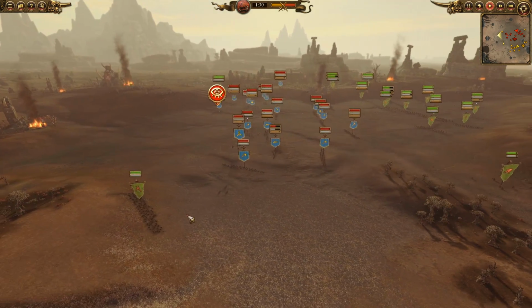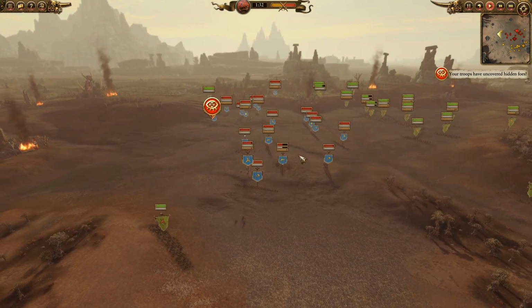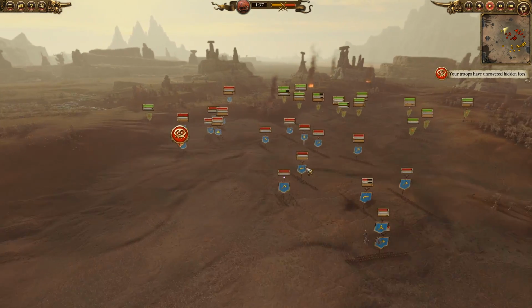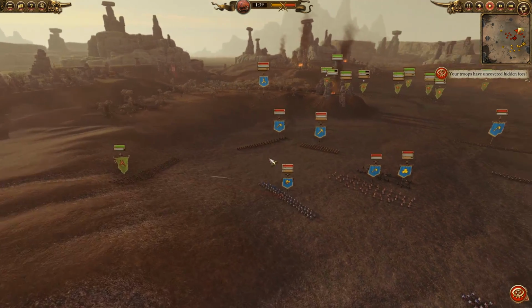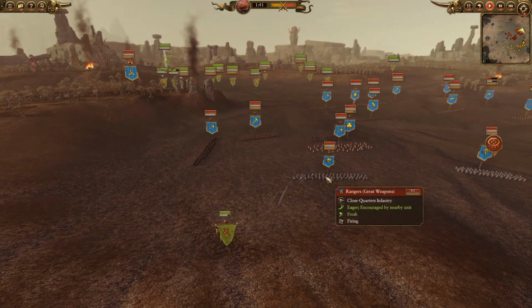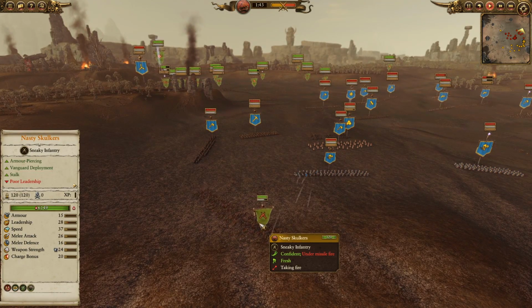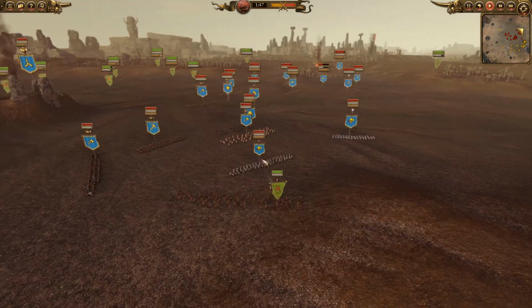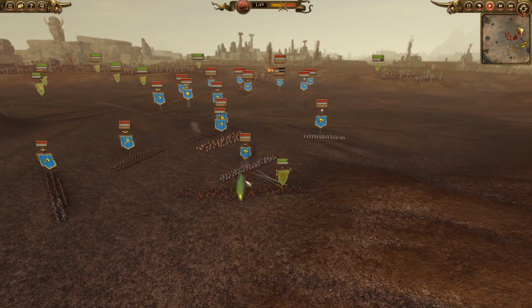I might lose some units as a result, but for the most part, I think it's worth it to halt his advance, and eventually I will send in the Black Orcs once I feel like everything is opportune. Here on the far side, some of the Skulkers do go relatively undetected. Some of the Rangers with great weapons are able to turn around and get some throwing axes on them, but throwing axes aren't going to be super effective here, so if I can chew some HP off these guys, I'll be quite happy. Even fighting Slayers, I'm quite happy with.